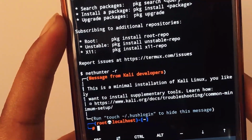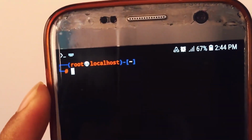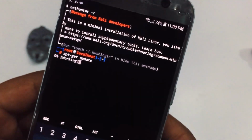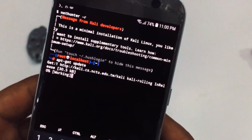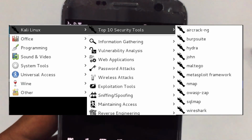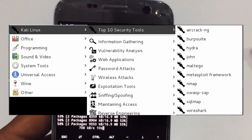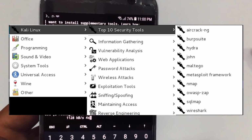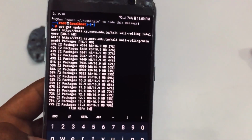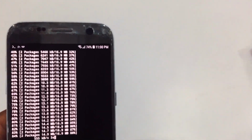Well, this is how you can use Kali Linux on your Android phone as a hacking desktop. You can even hack Wi-Fi with Kali Linux, and not just that, it can do many things that I have listed in the image over here. Yes, this is a powerful operating system that you are now running inside your Android. You can Google or YouTube search any tool name for learning Kali Linux and its tools, and also you can learn Linux commands from Google.